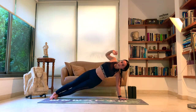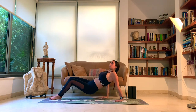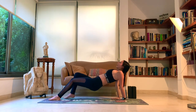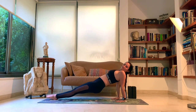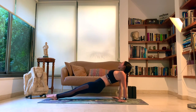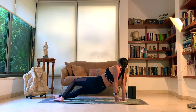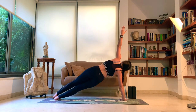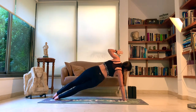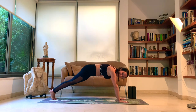From here, we're gonna drop our right hand behind us and come into a reverse plank. You can bend your knees a bit and adjust yourself as needed. Reverse plank. Nice. From here, we're gonna lean to the right arm, keeping those hips above the ground, and coming into another side plank on the other side. Dropping that left arm to the ground. We did a whole plank around the world, every direction.